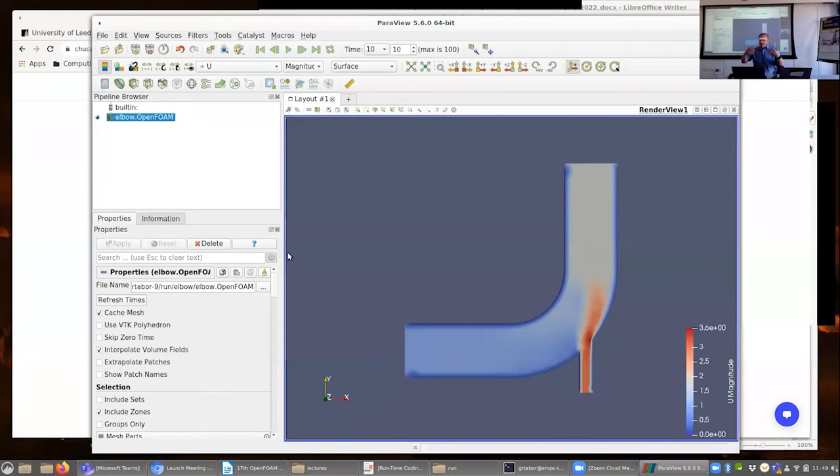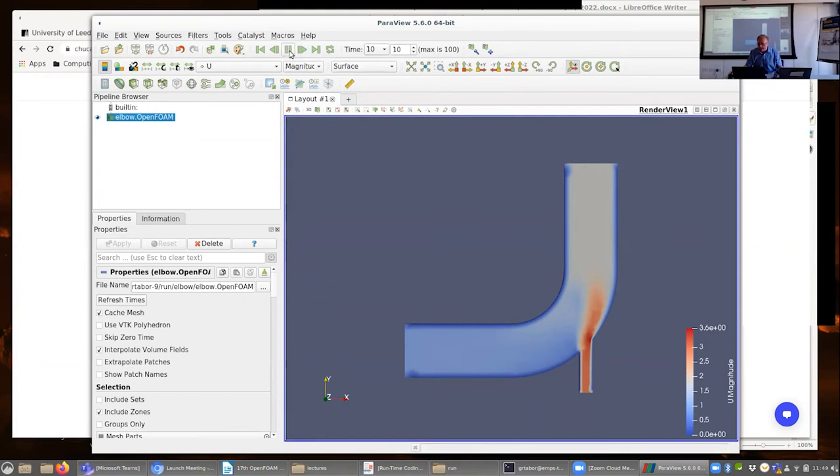That's the steady state or reasonably steady state bit. And now we've got every few seconds, every second I think actually, a new snapshot.